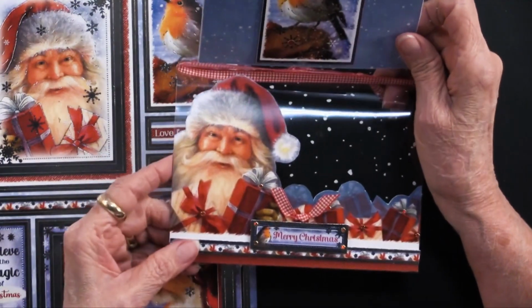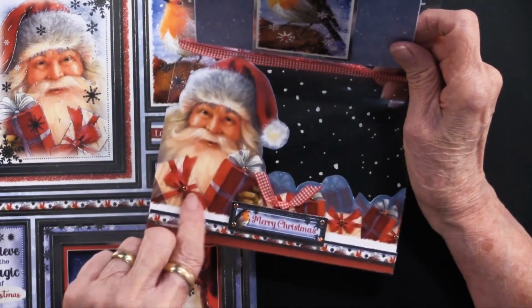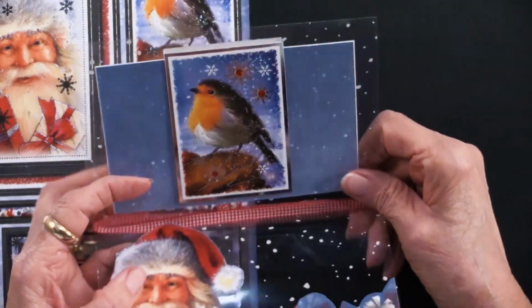And you can see the jewel dazzles. I think you can see them right along the presents, on the corner here, and up in the snowflakes. You know, dazzles can just go anywhere.